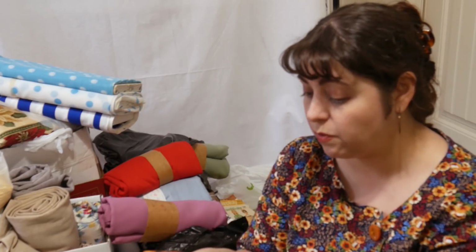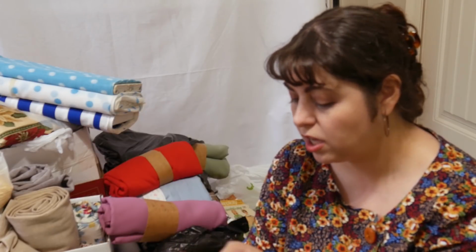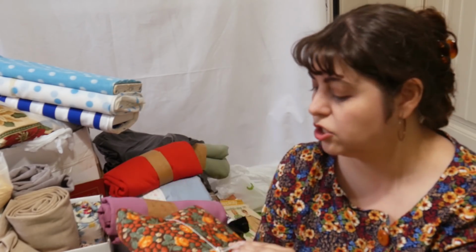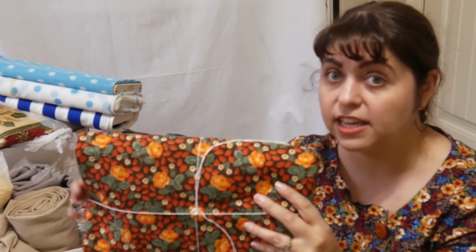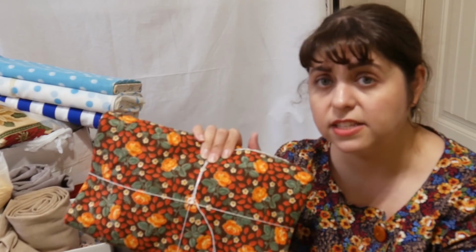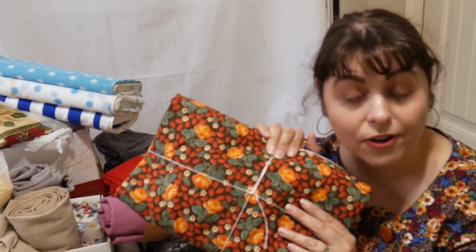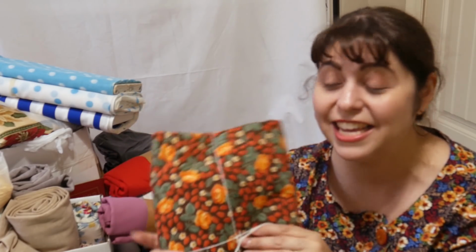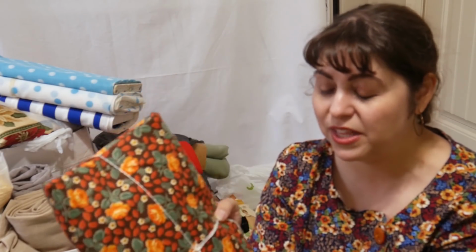This is a pretty heavyweight fabric. It is definitely a natural fiber of some kind. It's cotton, but it's really heavyweight, so kind of on the linen-y side, but it doesn't have that linen texture to it. But this fabric I thought would be fantastic for autumn, and because of its weight, maybe even a pair of overalls like the Cleo overalls from Tilly and the Buttons. I have that pattern. That would be so cute for Thanksgiving, and it'd be really comfy to wear too. So that may be what that was.